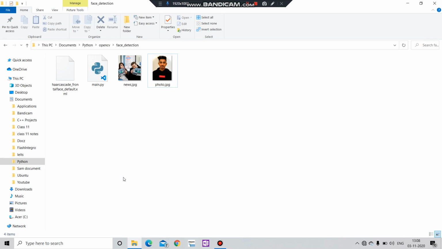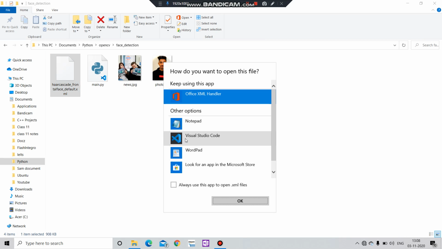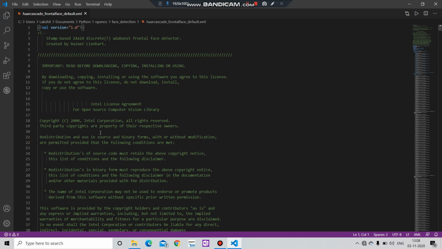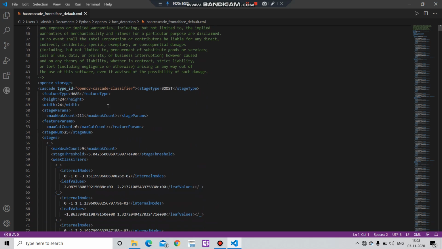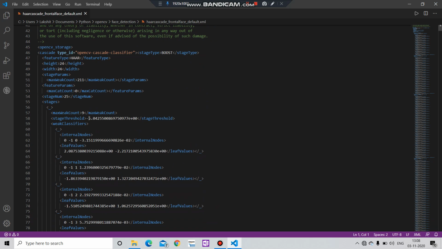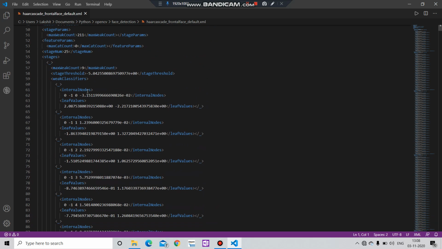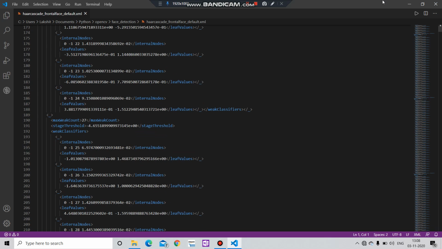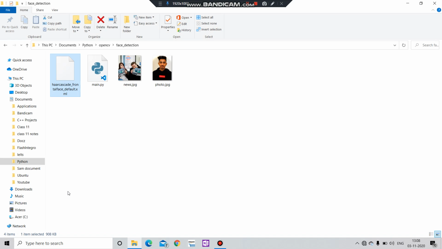Let's close this project, and for that you need this XML file. Let me show you what this XML file is. Here you can see we have some pre-written code which is used to detect faces. To download this, you can check the description link.